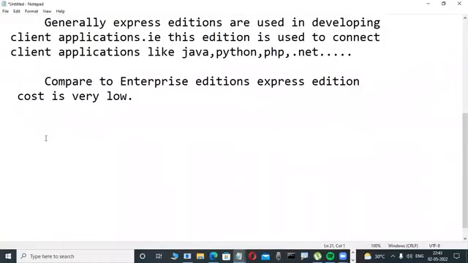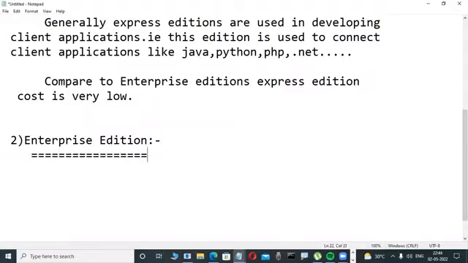But in Express edition only the system user is there, predefined tables are not there. That's why learners learn fewer concepts. That is a problem. Write it. Side heading: Enterprise Edition. These are original editions. Because these editions are available also, nobody knows. That's a problem. That's why, just for terminology understanding purposes, something I'm typing. Enterprise Edition.